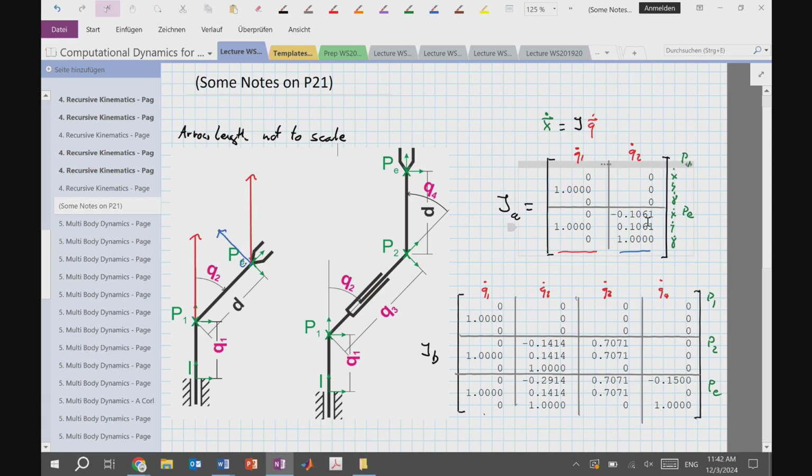There's one interesting thing that we see. We have a bunch of zeros here. What does that mean? In a very general sense, why does there have to be a bunch of zeros? A change in Q2 doesn't affect our point 1. And why is that? Because it rotates around the point but doesn't move the point in any direction.